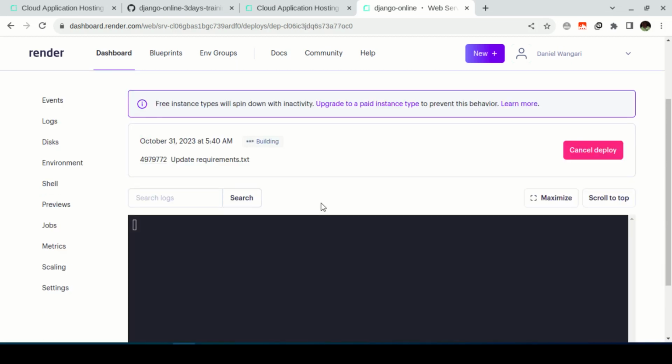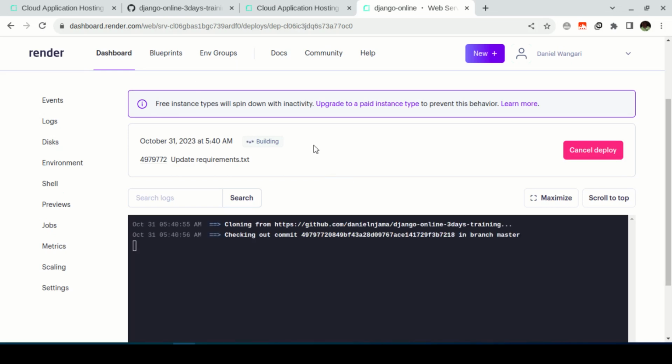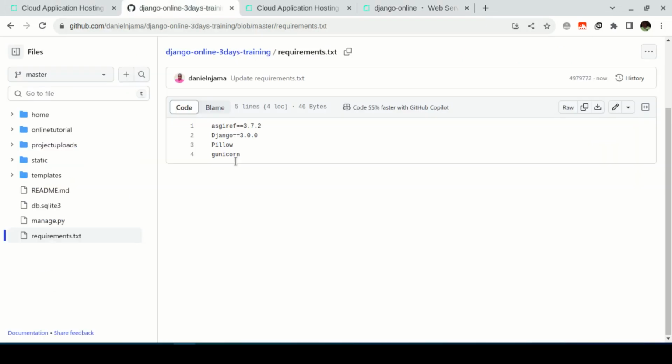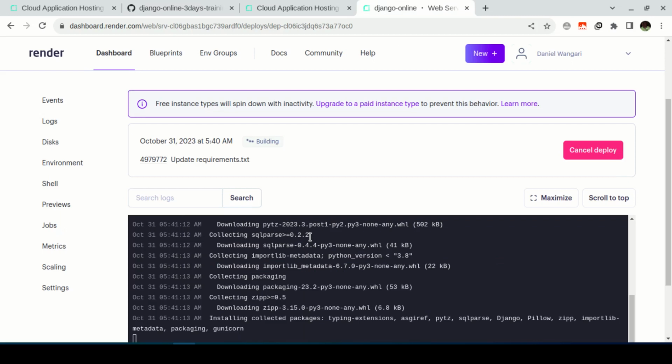So the purpose of doing this step by step is to show you how to debug the errors. Otherwise, I would just have included all the dependencies here with the right versions, with everything in place. But since you might be having different versions of these dependencies, just see how to debug them one by one. Right, so let's give it time.